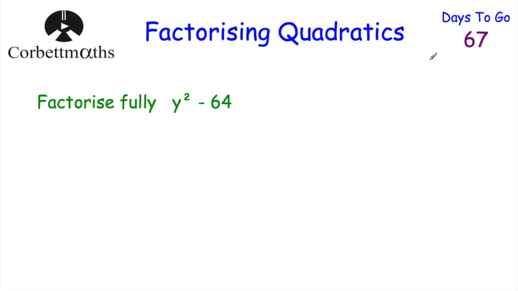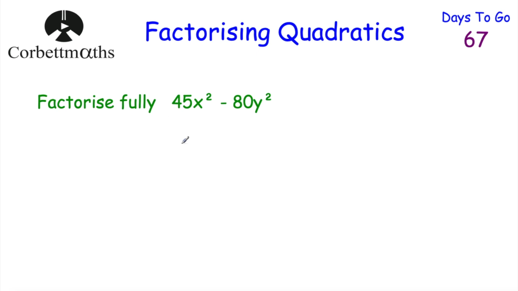Okay, let's have a look at one for you to try yourself now. So here's the difference between two squareds factorization question. Can you factorize y squared minus 64? Okay, so if you wanted to factorize this, because you've got y squared and 64, which is a squared number, you could do bracket, bracket. You can then put y in the front of both brackets, then 8 and 8, and one with a plus sign and one with a minus sign. So if you were asked to factorize y squared minus 64, you'd have y plus 8 and y minus 8. And if you expand those brackets, you'd get back to what you started with. So that's it.